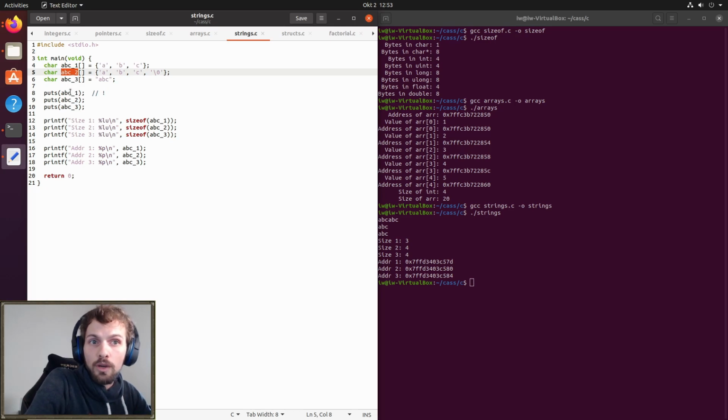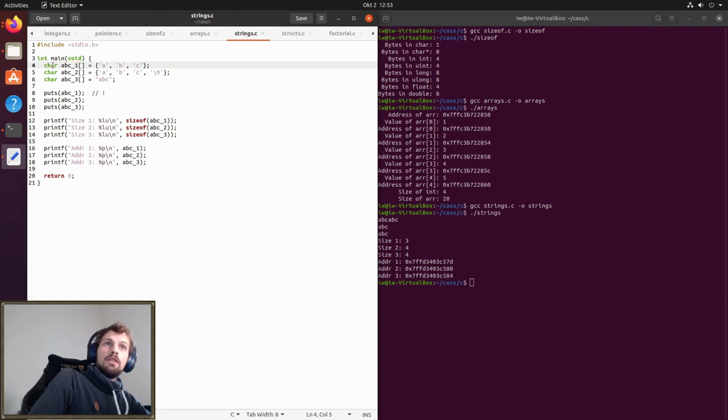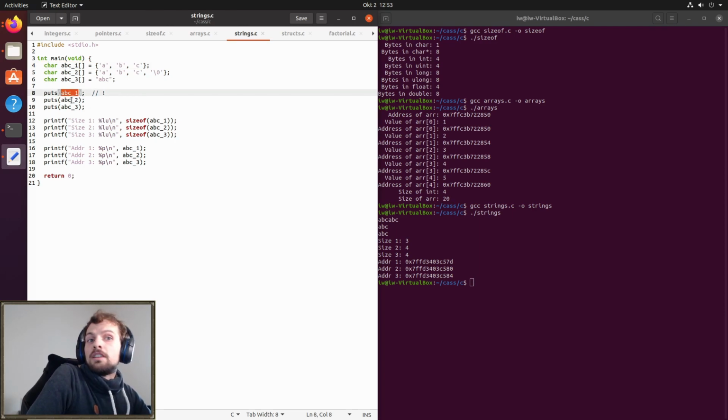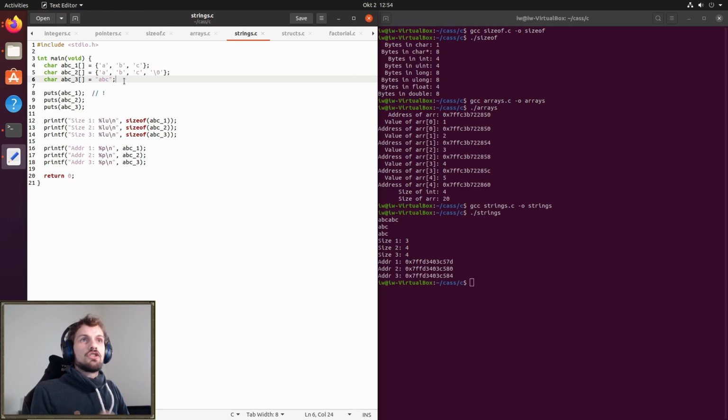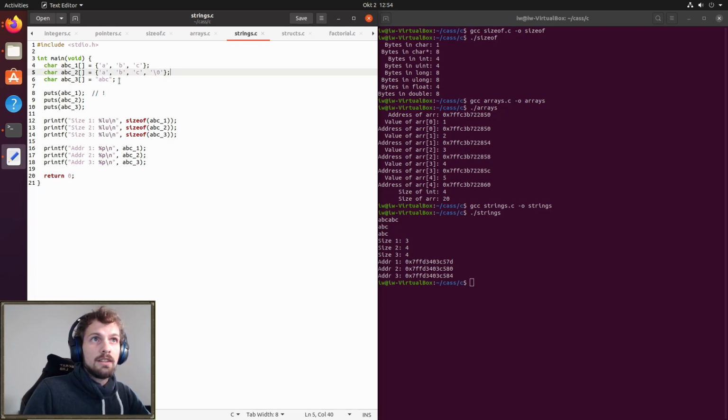And we're lucky we're storing a null byte so soon after we declared ABC1, because if not, this could have printed half of our memory, right? It will print until it finds a null byte. So when we think about strings in C, always remember to include the null byte. And that's also the difference between the length of a string in C and the size of a string. It's not the same. The size of a string in memory is always 1 higher than the length of your string. This string is length 3, size 4.